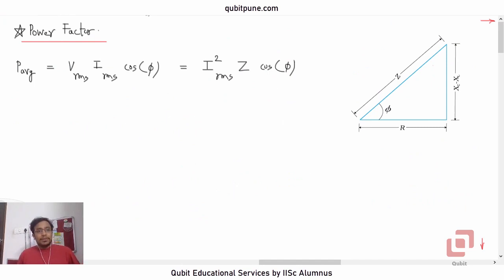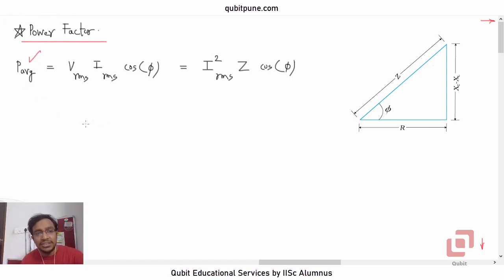Fine. Let's now talk about another important dimensionless parameter called the power factor. We have seen that if our circuit is purely resistive, then phi is 0. If our circuit is either purely inductive or purely capacitive, then the phase angle is pi by 2, and if we have an RLC series circuit, then the phase angle can be anywhere from negative pi by 2 to positive pi by 2, with the condition of resonance giving us phi equal to 0.